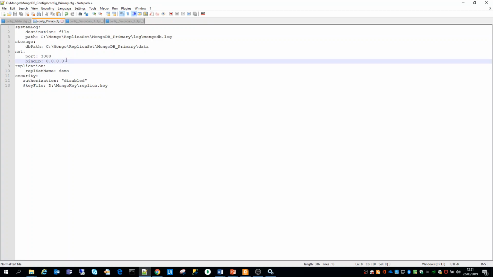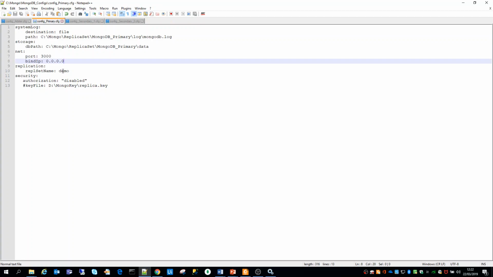This would enable your instance to bind to all the IPs, and the database instances would be able to communicate with each other without any issues. If you don't have the bind IP set up in your configuration files, then of course your instances won't be able to bind to any other IP except the local IP, and you would find issues while setting up your instances, especially the replica set.